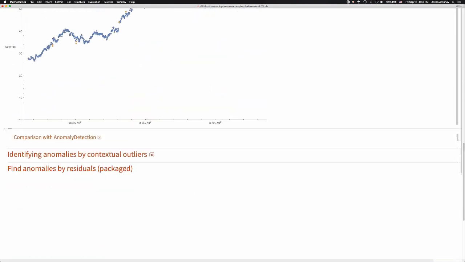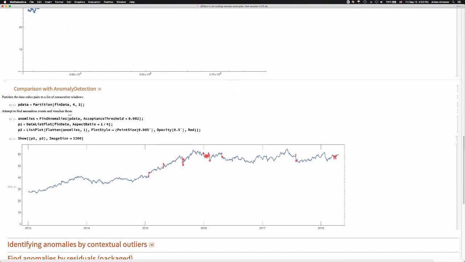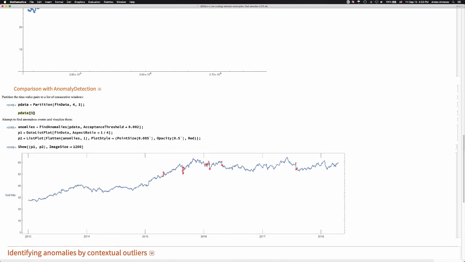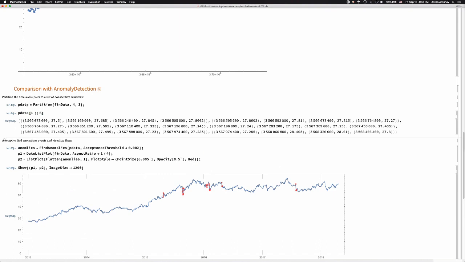All right, now here I saved an example from Mathematica's help browser, in which there's some similar kind of activity, and point anomalies are being found. What is happening here? Although we're looking into point anomalies, it's kind of like using a contextual methodology, and I'm going to explain. You see how the financial data was partitioned in these overlapping windows. So if we look into this, say the first 6 of those, right?